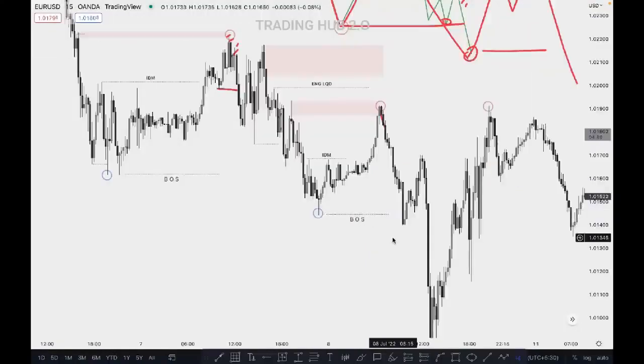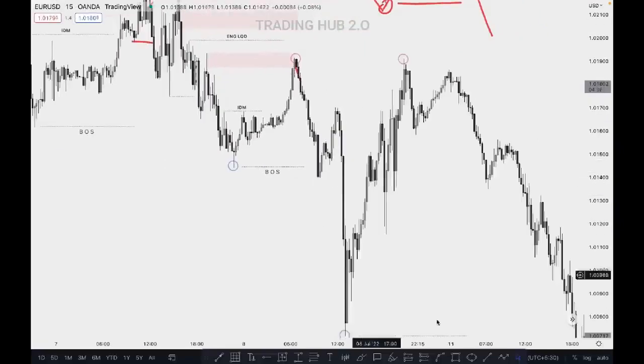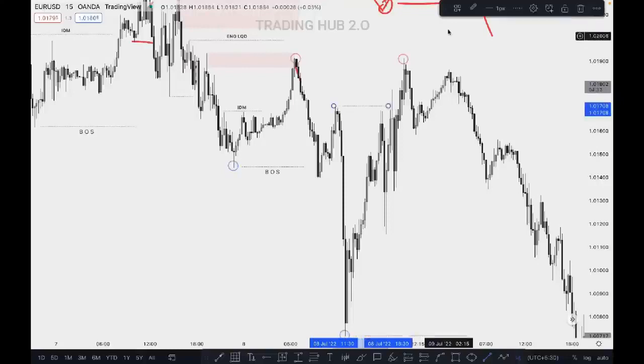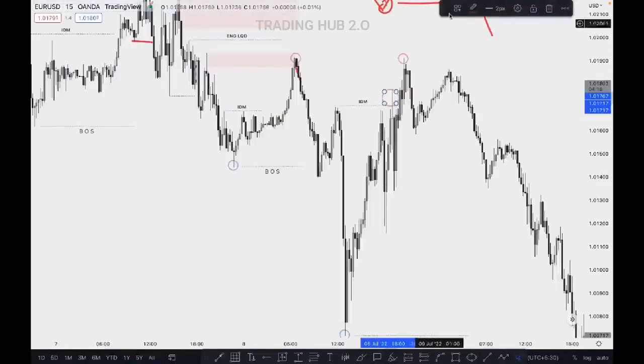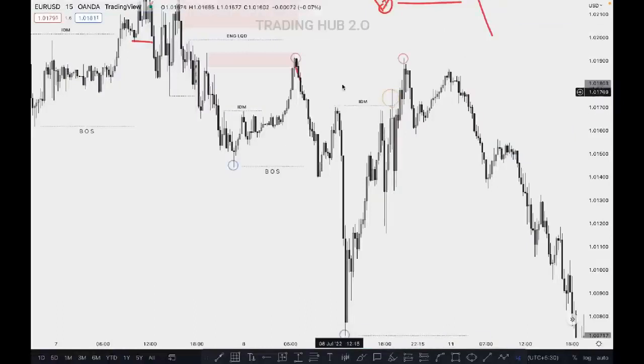Again the market breaks this structure. After the break of this structure, when can we sell? This is our first inducement, which is here obviously, and after this inducement you can see the market sweep this high. Okay, so at this point you can switch into the M1 chart. Once the market sweeps the previous high or previous low or taps on the demand and supply, then you can switch into the M1 chart.